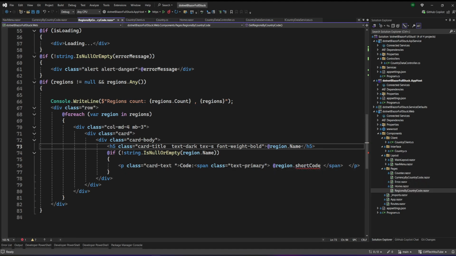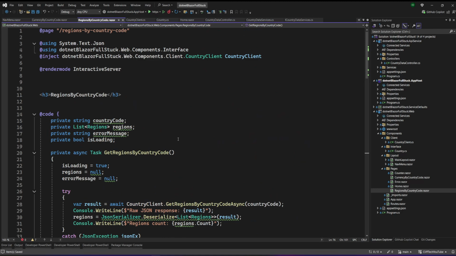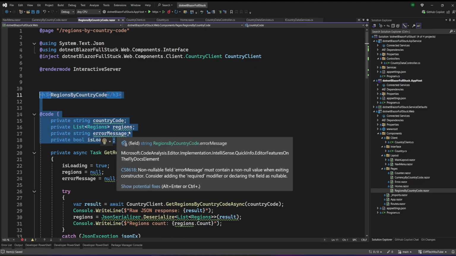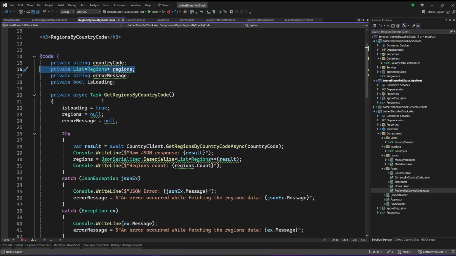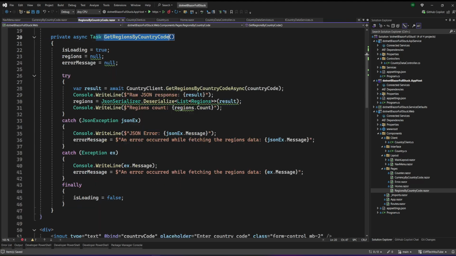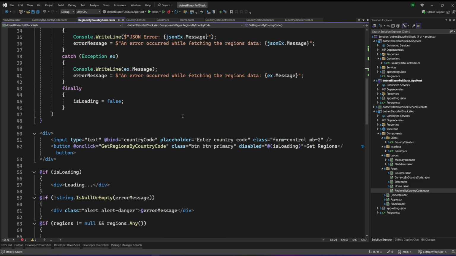I'm going to explain everything to you right now. So this is going to be short code, like what we did on the home page. We have this property here representing how the data is going to come from the backend. We have this Region, which is the interface we created, and then we also have this get country by distance, where we try to get the region.